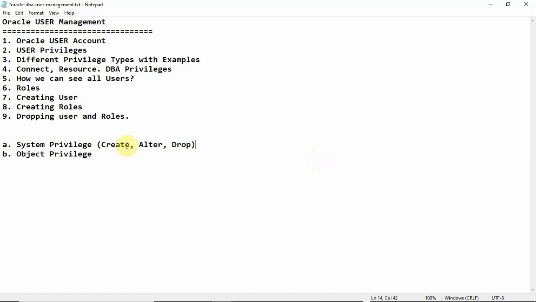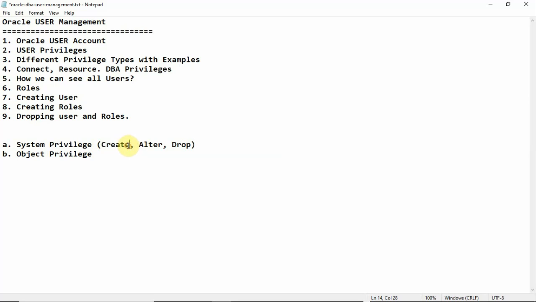Like create table, this is just the keyword, and the command will be create table, or create index, create synonym, create sequence, like this. Okay, so objects are like table, index, views, synonym, then sequence. These are the database objects, right? I have all kinds of videos on these in my SoftAcademy, so you can watch all the videos.